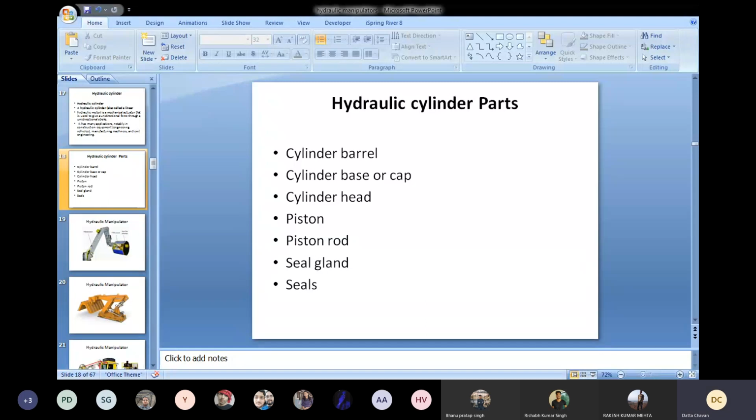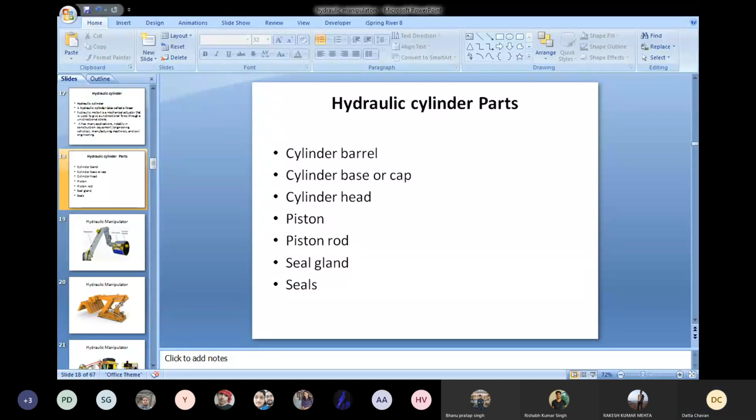The cylinder barrel is closed on one end by the cylinder bottom, which is called the cylinder cap. The cylinder barrel is closed on one end with the help of the cylinder bottom, called the cylinder bottom cap.